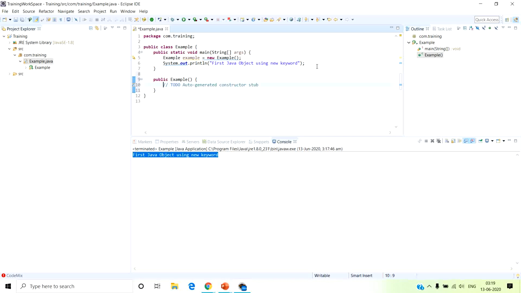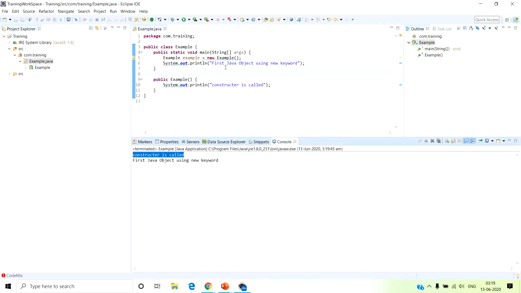Now if you want to check whether your constructor is called or not, print "constructor is called". So you can see whenever we create the object of Example, we are calling the Example constructor. Now again we will run the program, run as a Java application. So you can see constructor is called.